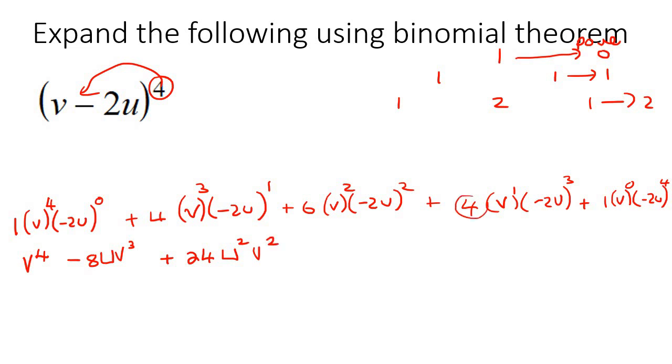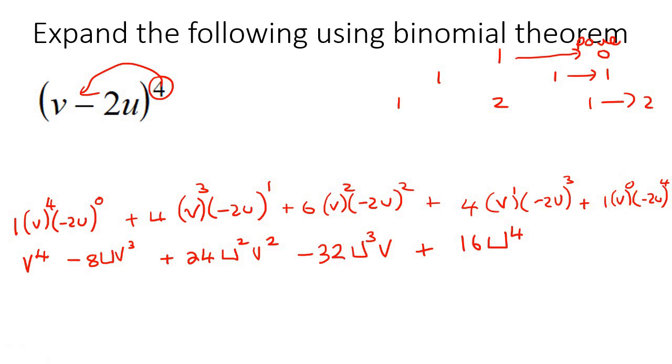Okay, now for this next part, it's 4 multiplied by negative 2 to the power of 3. So type that on your calculator in brackets. It's negative 8, and that multiplied by 4 is negative 32. So negative 32, U to the power of 3 and V. And then the next part is, this is a 1. And then this part here is negative 2 to the power of 4. If you do it in a bracket, it's going to be 16 u to the power of 4, because this part will just fall away. And that would be the final answer.